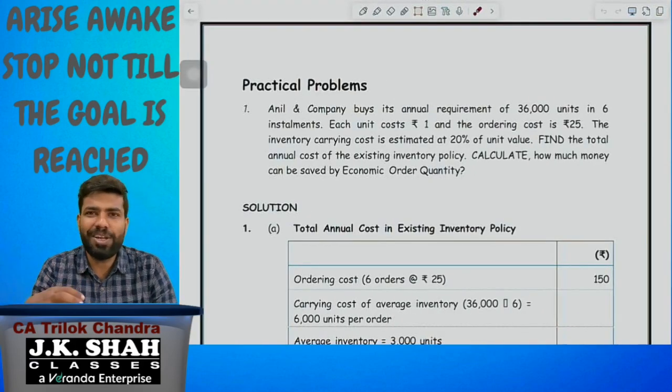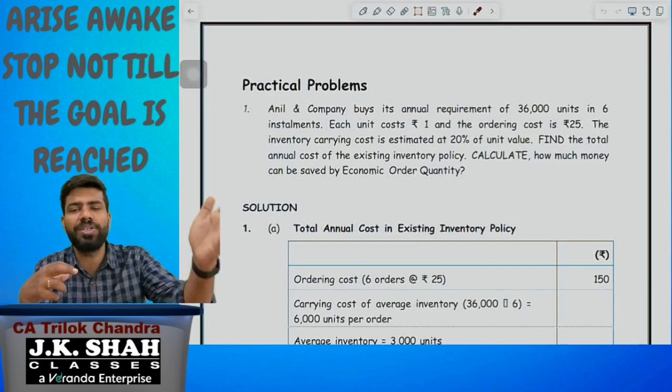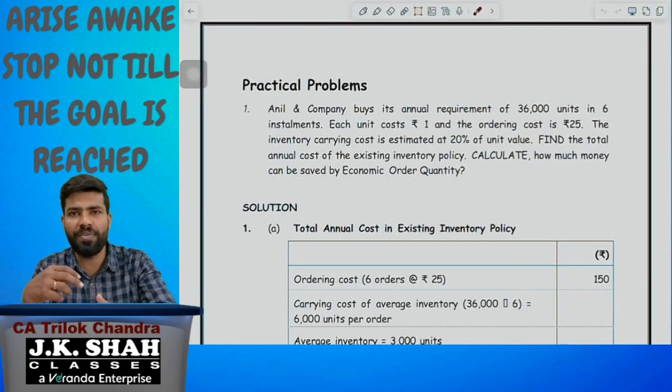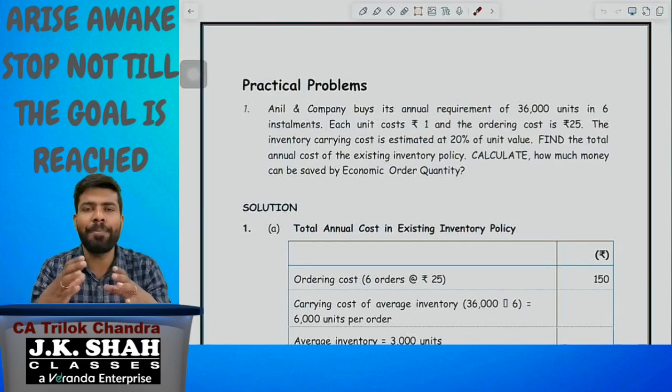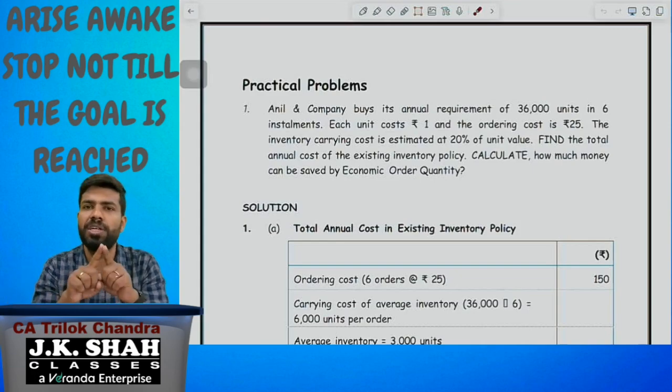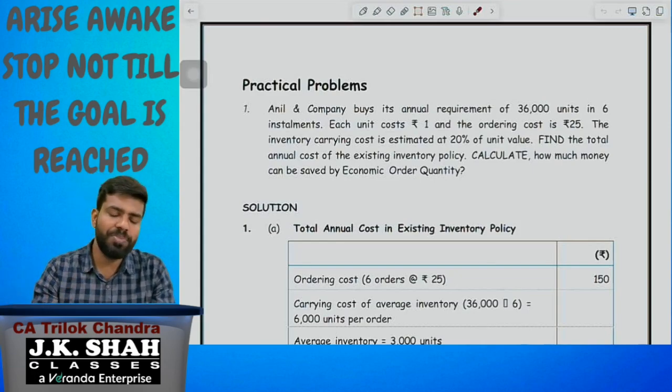I am doing the practical questions. We are already done with the illustrations given based on the stock levels. Now I am starting with the practical questions. I am going concept by concept, not question number wise. Let us complete the questions based on the stock levels. Look at the practical questions.